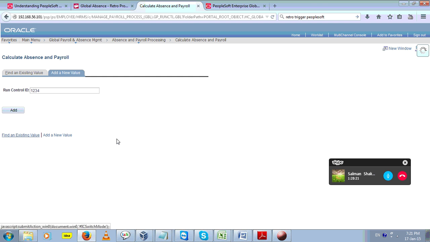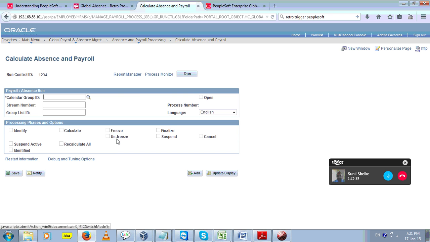It's a little big page, that's why it is taking time, so just be patient, guys. So this is the run control page for the absence process.